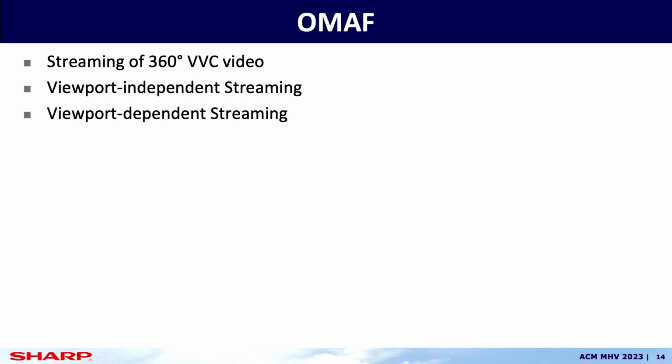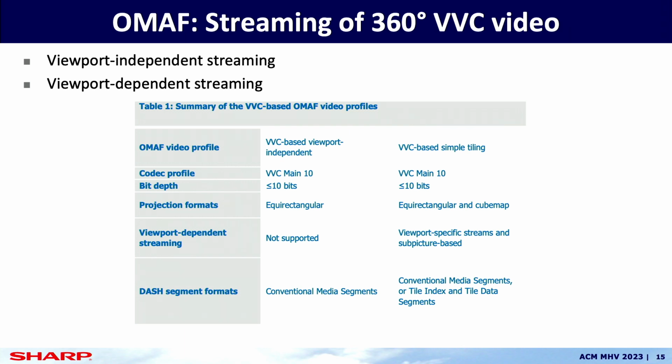So now the final piece, the OMAF, which deals with the streaming of 360 VVC video, and there are 2 main profiles in OMAF 3rd edition, which is where the support for VVC was added. The first one is the VVC-based viewport independent profile, and the second is the VVC-based simple tiling profile. Both of them support VVC Main 10 and less than or equal to 10 bits as the bit depth. The viewport independent profile only supports equirectangular, and both equirectangular and cube map are supported by the tiling profile.